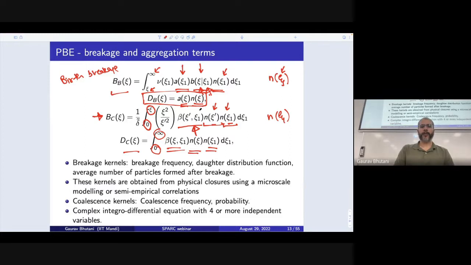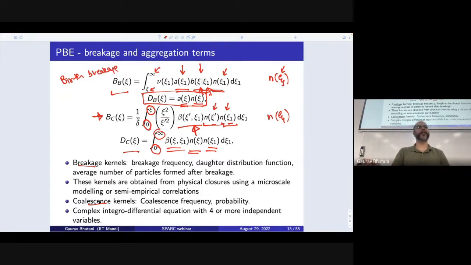So for solving the population balance equation, we need breakage kernels as well as coalescence kernels. And as I said, for the current problem, they depend on turbulence a lot. So they will be dependent on the physics of the phenomenon, so they have to be modeled. They cannot be obtained from some fundamental. Well, they can be obtained, but for the current kind of population balance system, we have to bring in those models from somewhere else.